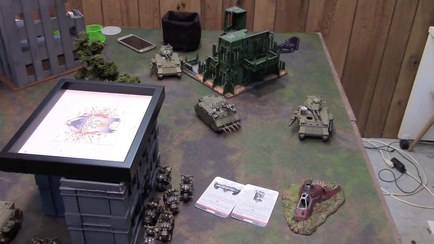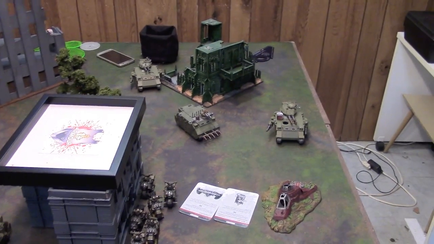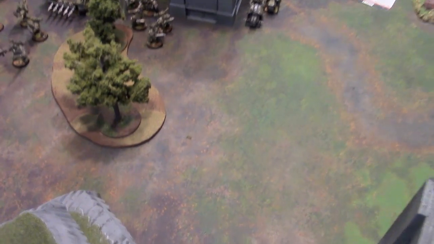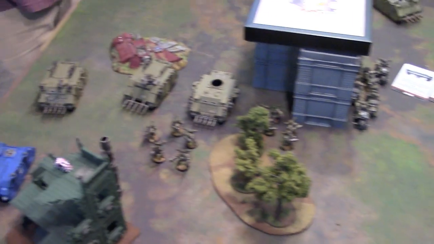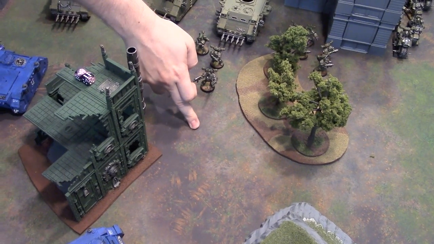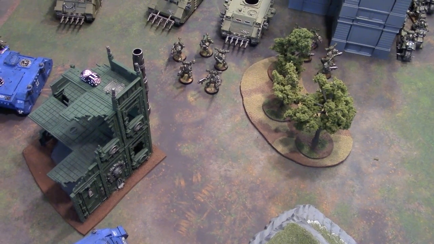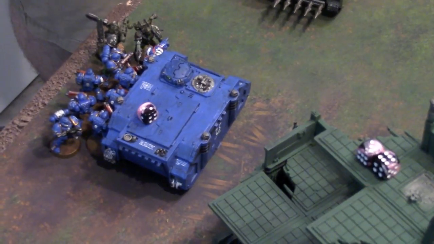For shooting, the 2 Predators went into the Land Raider and actually managed to explode it. What? So it's gone. Over here, we had these guys finish off the Devastator squad that was here. And did another hull point on the Rhino, chucking a krak grenade actually, I think, because my Melta's flubbed.